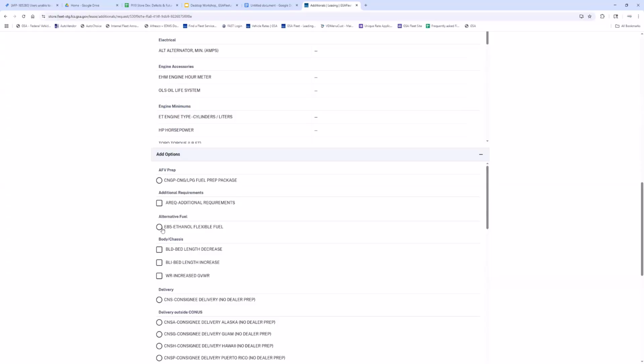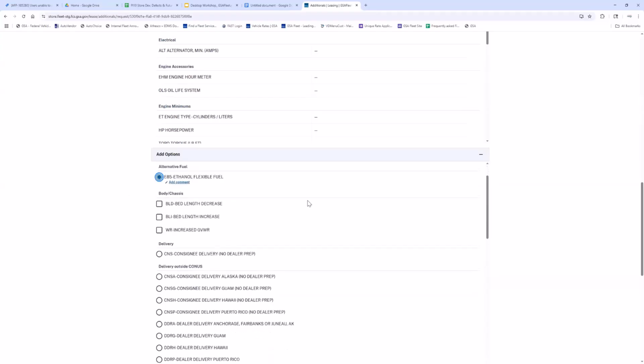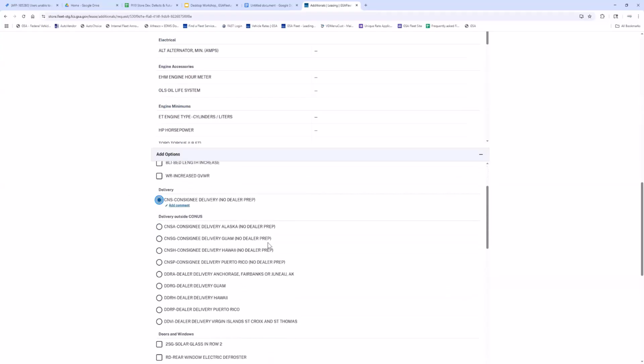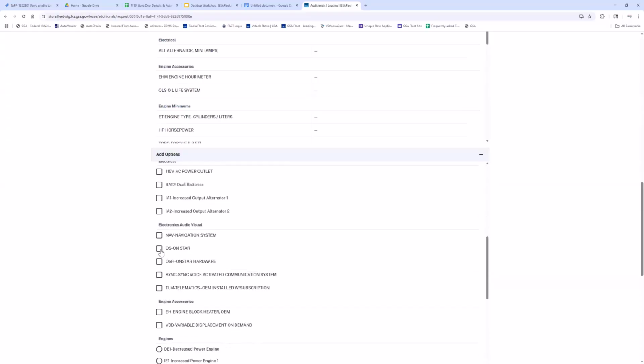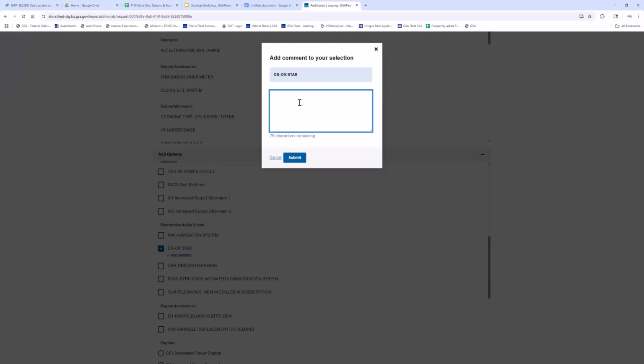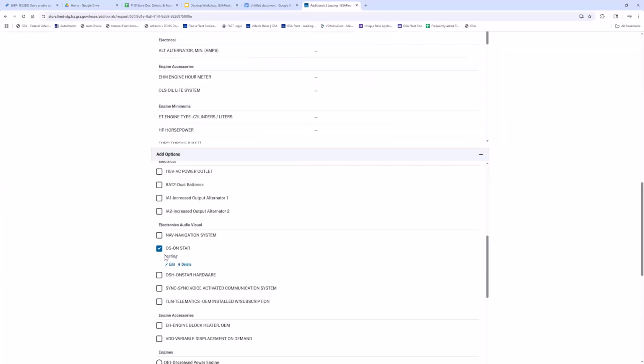It works the same way as it does for the replacement. So for example, if you did want to add any specific comments to your options, you could enter a comment here, and then you'll get a prompt where you're able to put in a comment for your option, and then that comment is going to get saved, and then later the following reviewers will be able to see it, and then the FSR will also be able to see it when they're doing a review before creating a requisition.